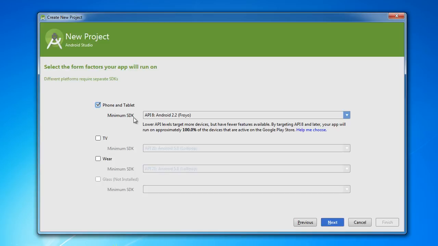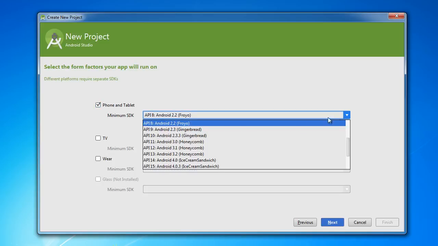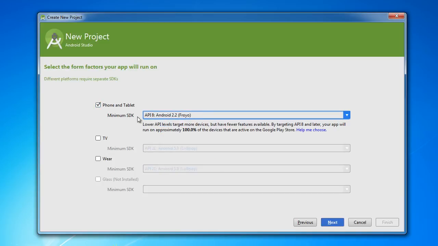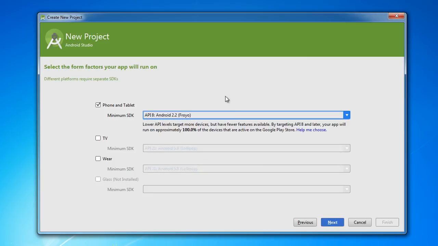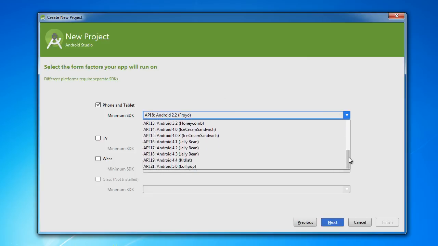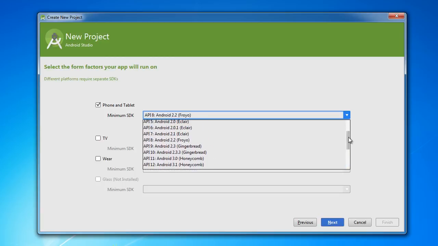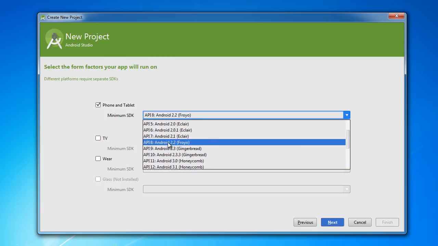The minimum SDK, you probably want to put API 8 or whatever the default is. You guys know there are different versions of Android that came out, and the later ones are the newest. The reason you don't want to develop only for the latest one is that a bunch of people still have older versions.